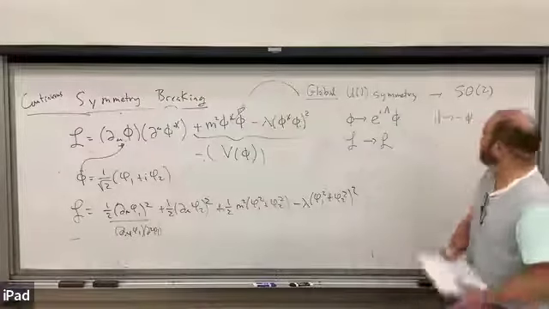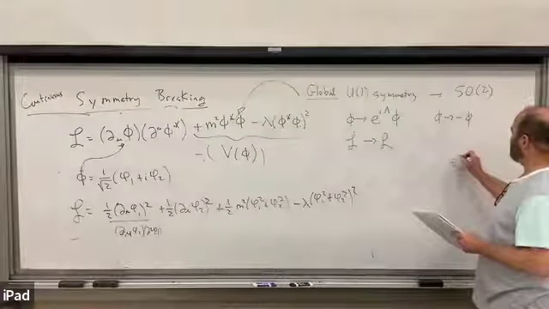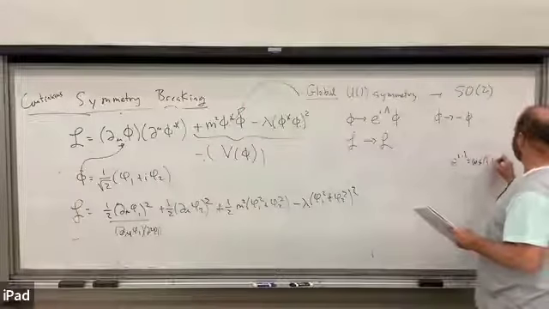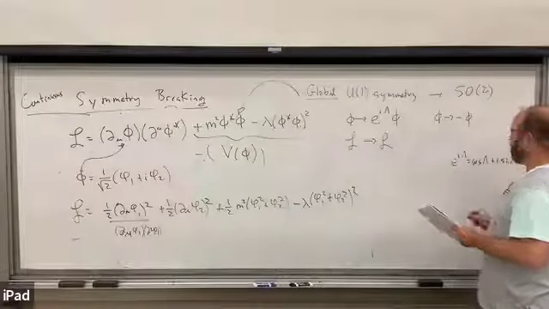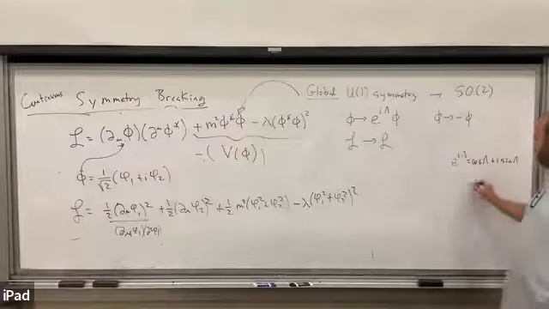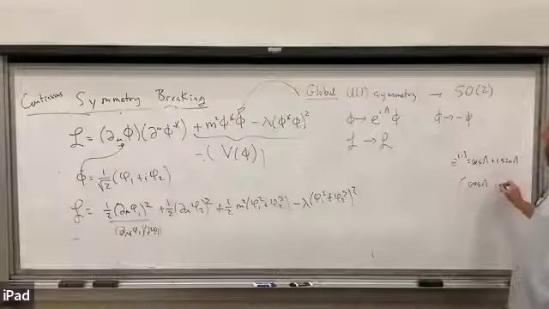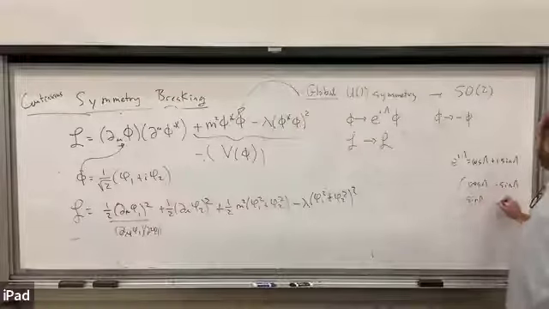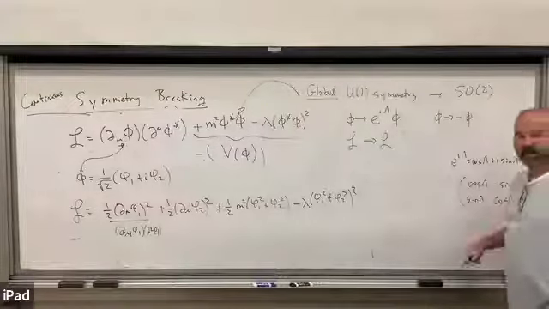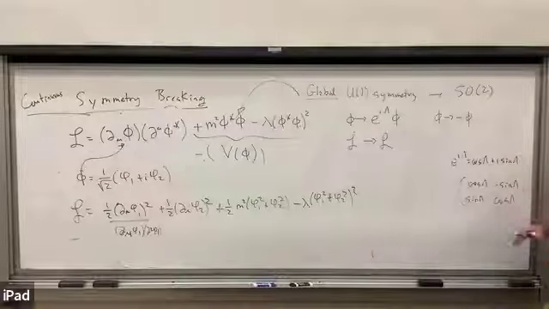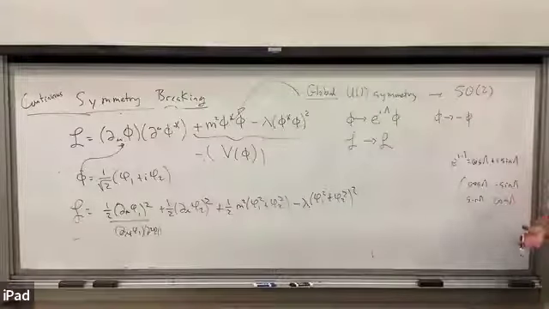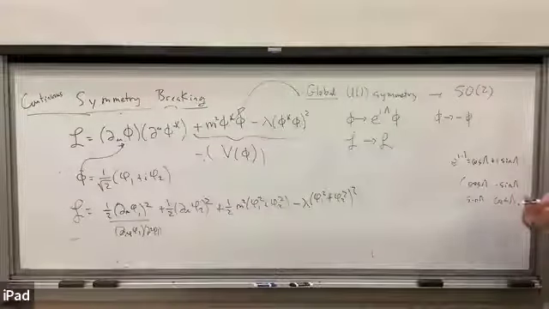And if you do this out, e to the I lambda is like cosine lambda plus I sine lambda, and then if you look at two-dimensional rotations, you can write it as a matrix: cosine lambda, minus sine lambda, plus sine lambda, cosine lambda, right? Let me not take a side detour to show that that's true, but if you want a physical picture of what this U1 symmetry is, it's essentially rotations in a plane.